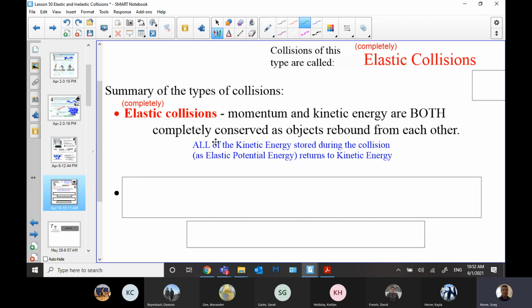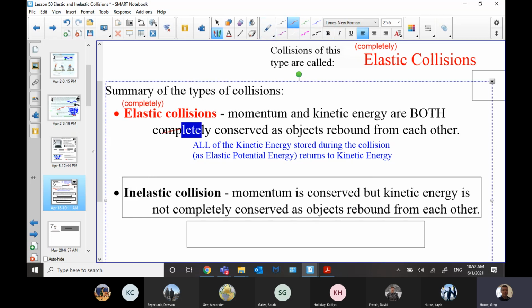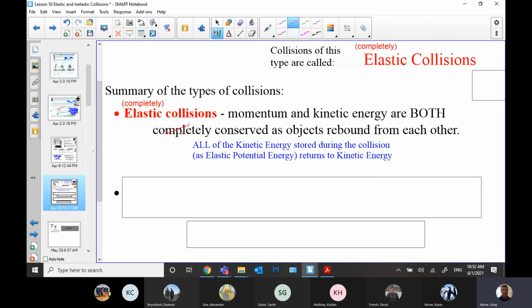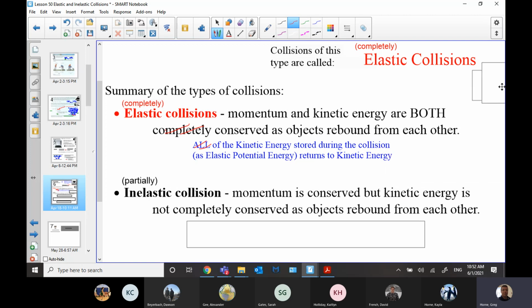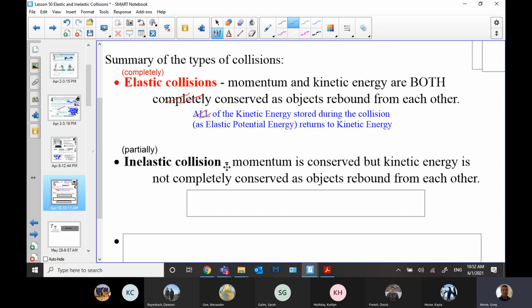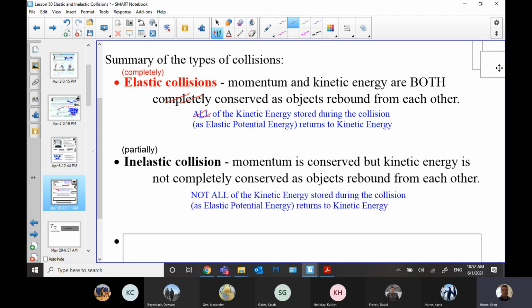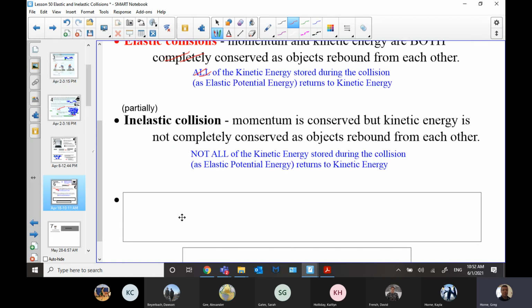Okay. And it's a little too strong to say this is all and completely, but the idea is we're not losing a whole bunch all at once at any rate. So maybe that's a little too strong. You could add, although you do lose some to friction and heat, of course, gradually. Previously we saw partially elastic collisions, where momentum is conserved, but kinetic energy is not completely conserved. So not all of the energy comes back out to kinetic.